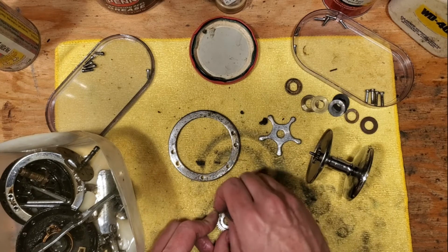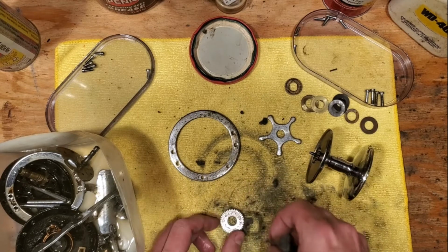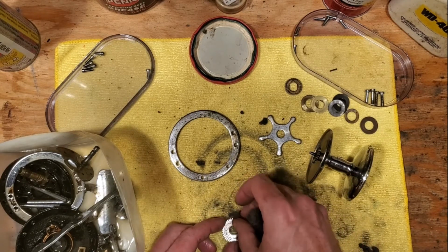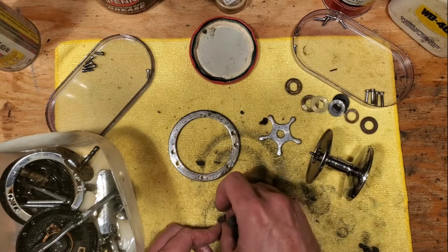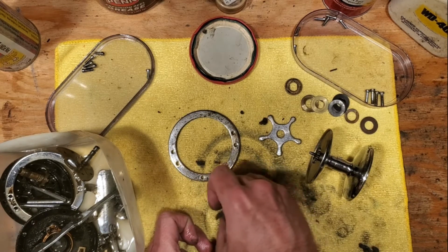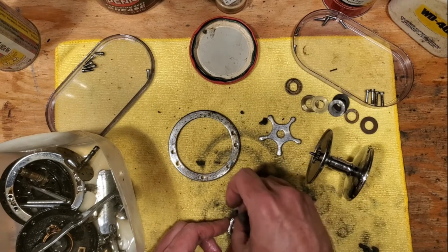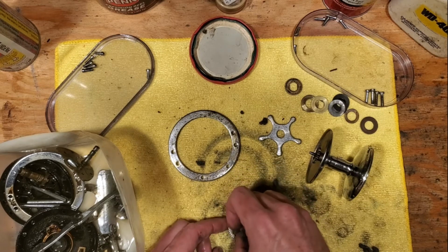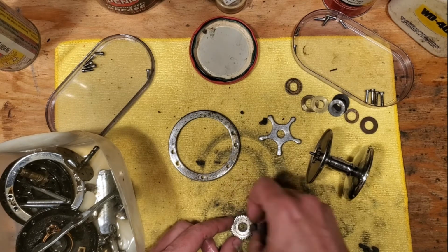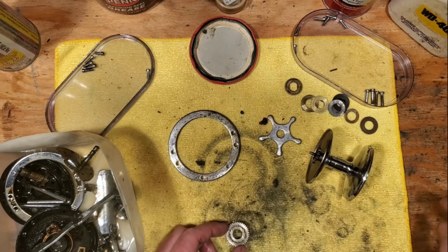So depending on how much work you're going to dump into it will determine what kind of results you're getting, basically. But at a certain point, there's only so much that you can do about getting the scarring and the rust broken up. So some people would just assume buy a whole different reel, which is totally fine. If you're in the business of doing vintage reel repair and restore, like what we're doing here, then these are some tactics that are quite helpful, I find.